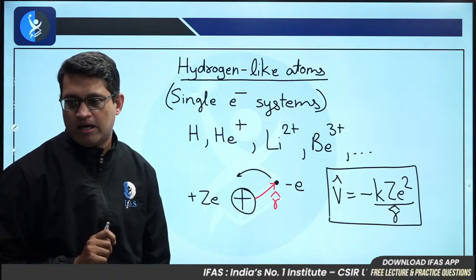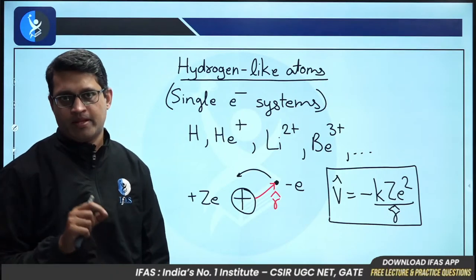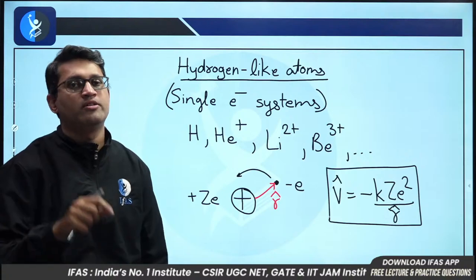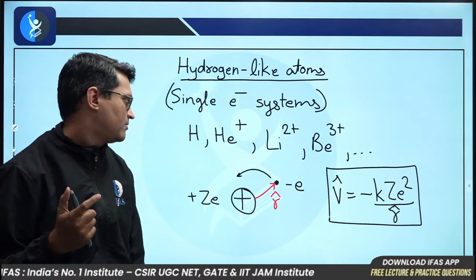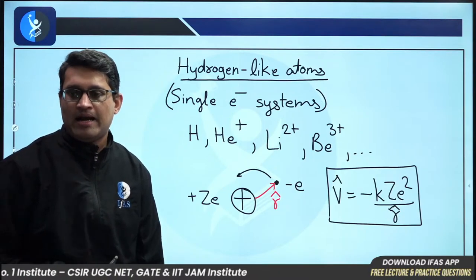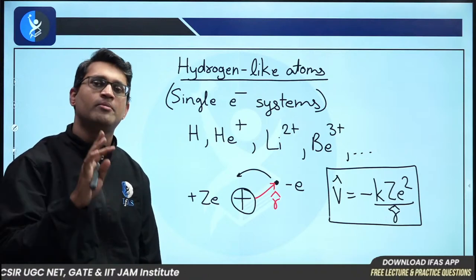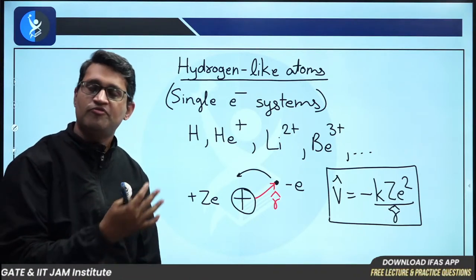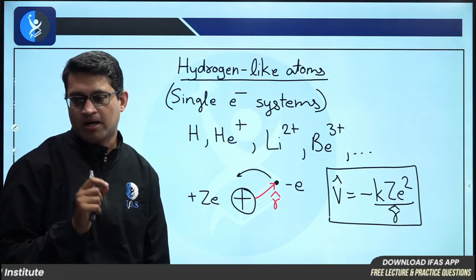Okay, so hydrogen atom, deuterium atom, nothing much changes except for the value of M; instead of M you have mu, which is the reduced mass. In the Schrodinger equation we have the mass of an electron, and if you consider reduced mass it doesn't vary much. It remains almost the same, so the wave functions and the energies will almost be the same. They don't change by a lot.